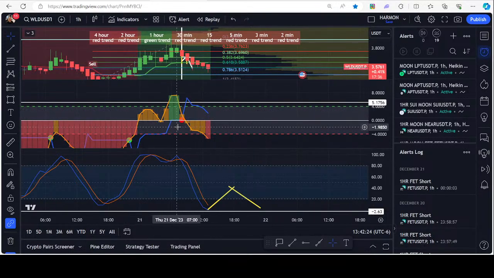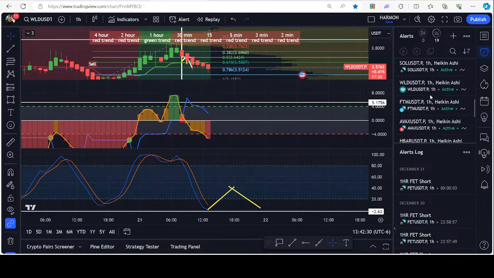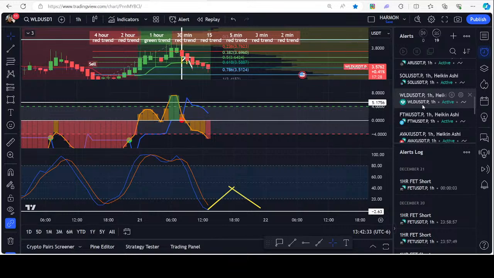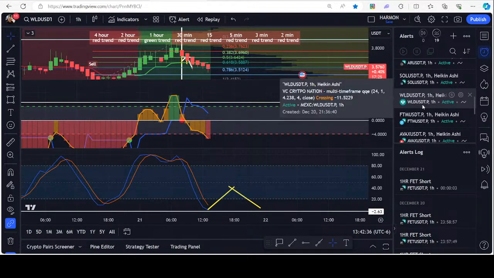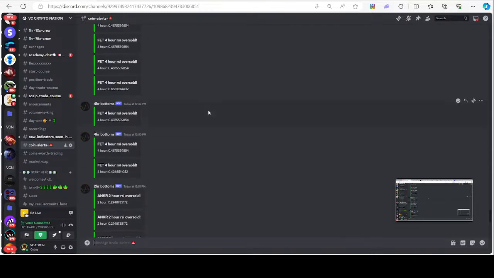So what we're looking for here is the Wild 1 hour moon, right? So I don't know if I have a 1 hour moon already set on Wild, but Wild would be, yeah, here we go. 1 hour, I don't see the moon indicators anymore, alerts like they used to show. Alpha doesn't have those anymore in there. Yeah, because we were working on the RSIs. So for you guys, you need to start setting your moon alerts, and then we'll make adjustments in the alerts. So right now we're looking at RSIs. Red moon, and it used to say red moon and green moon a couple months ago. That just went away or something. Yeah, we took them off.